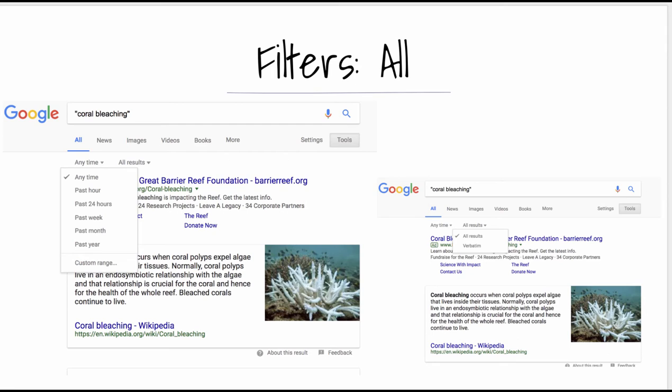This is just the general Google. After your search filters, notice that you've got them divided into actually some of the other searches. So you'll be able to access news, images, videos, books, and more from that. But when you click on the word tools in any of the areas that you're searching within Google, you'll get various different filters. Often you're going to get this time setting filter. And I love the idea that we can really specify. So if you've seen something recently in the news that you can specify within the past 24 hours, that's when you want your result. And the ability to set up a custom range of dates is very important, and it's often overlooked by most users. So let's take a look at what these contextual filters look like.